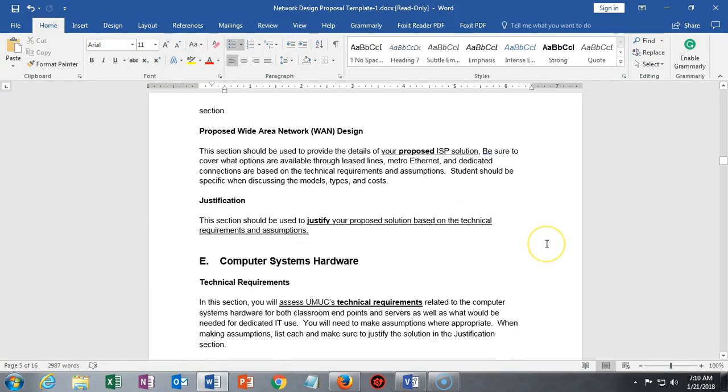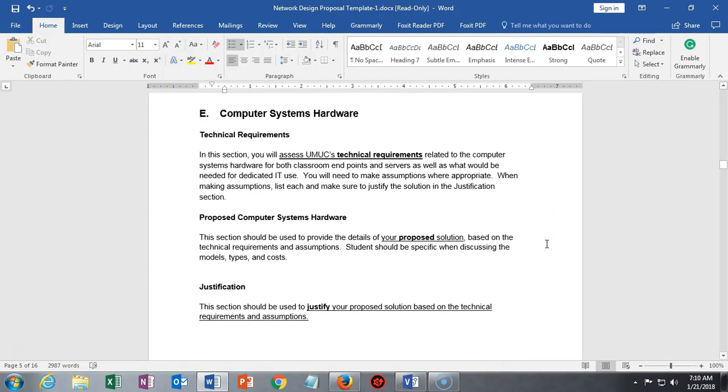All right, so let's take another look at this proposal. One more thing here: computer hardware systems. You're going to use an OEM manufacturer. You're not going to build any white boxes. You're not going to go get motherboards or any of that other junk. We're going to use either HP, Dell, or somebody, and I don't care who it is. I suggest that you use HP.